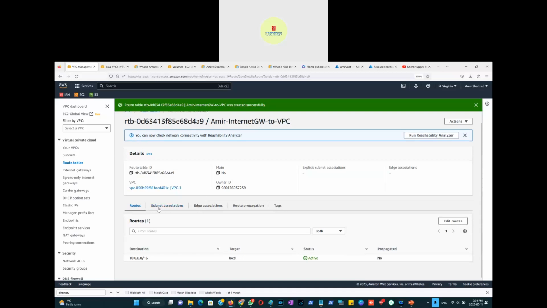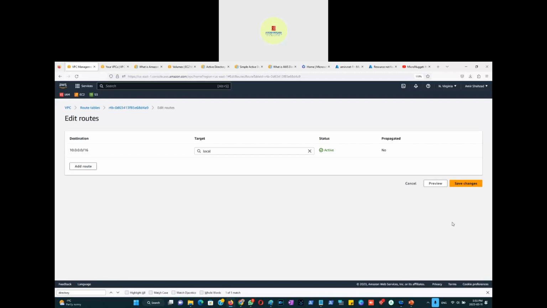So here now we need to first tell the routes, and then we're going to go for subnet association. This route table already knows it's part of this VPC IP range, but we need to click edit routes here and tell it extra information.